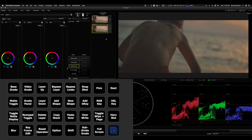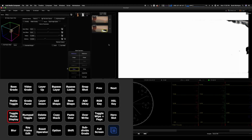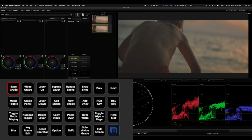You also have the ability to add a key. So let's say you wanted to grab a particular region of the image. Let's again go to our matte display. We're going to see where those areas have been selected. That was a pretty rough key, just wanted to show you the base of it. But we could toggle that matte display. Let's again delete this layer. We'll just add a new one.